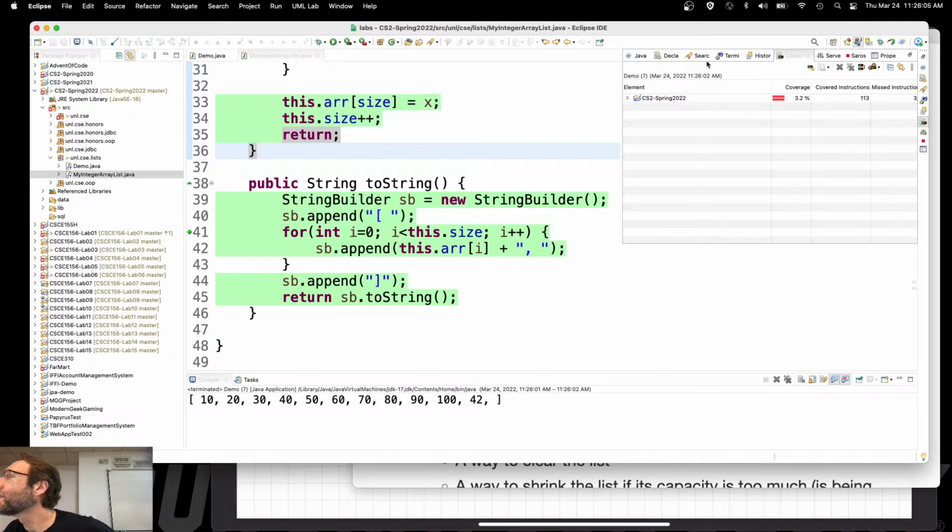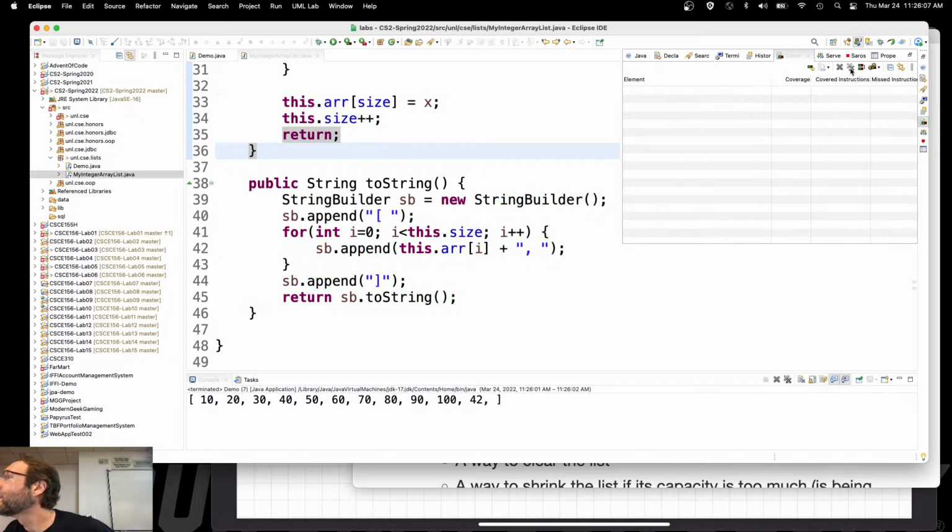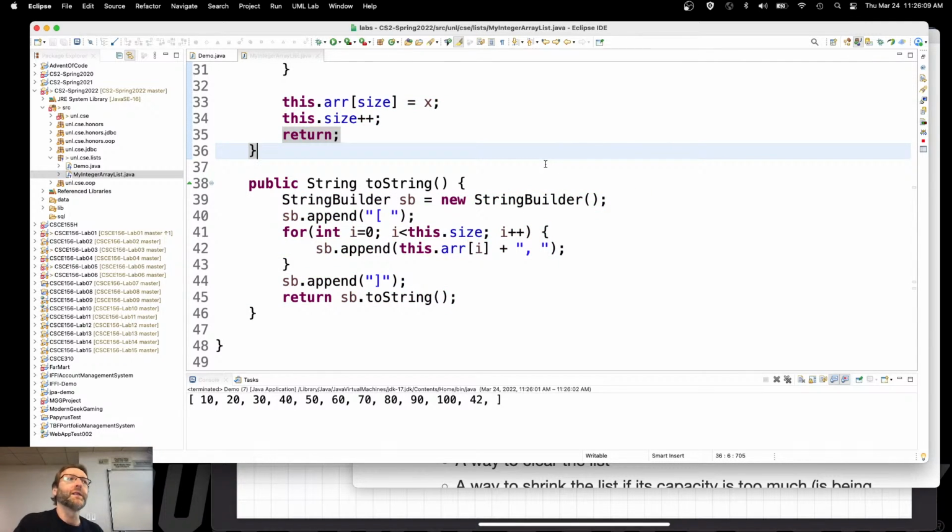All right. So clear. How do I clear it? There we go. All right. Ignore what I just did there. That was a code coverage tool, by the way, if you want to learn about that. If you have JUnit tests, for example, it can highlight all the code that was touched in a test or a suite of tests so that you can see, oh, well, there's this code right here without any green. I never tested that. Back to the drawing board. Let's write a test case for it. Okay. That looks good.